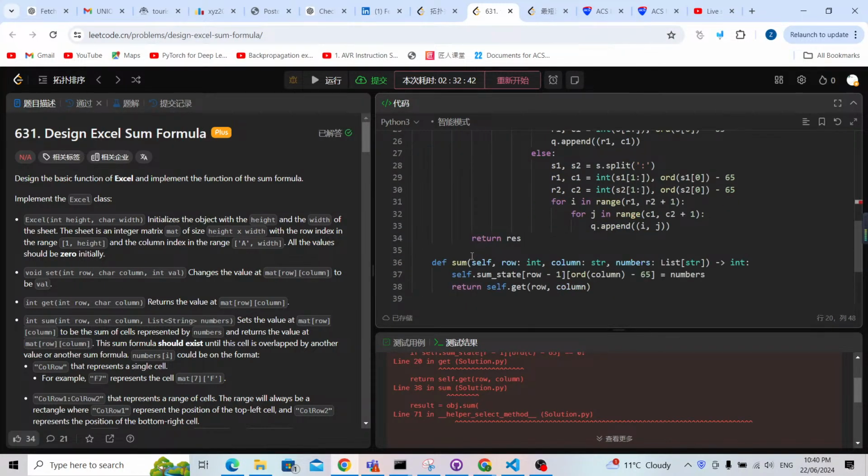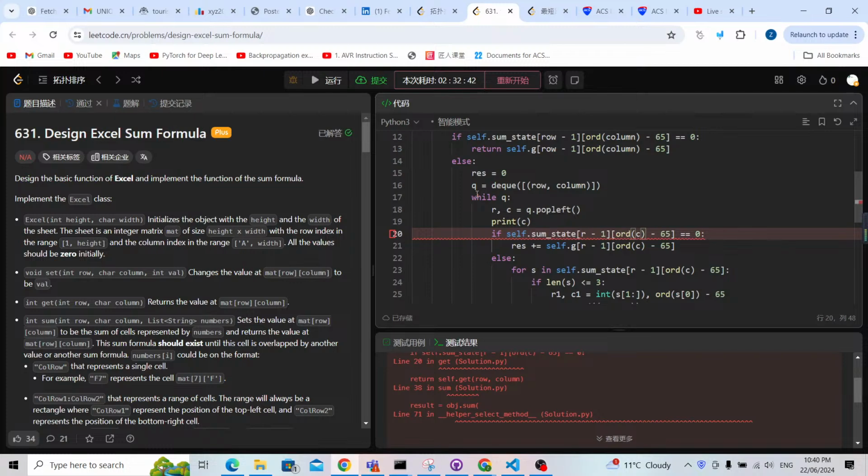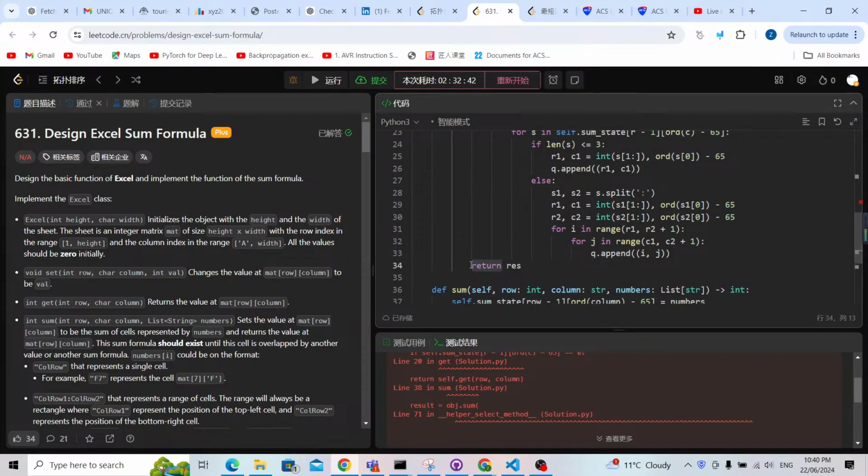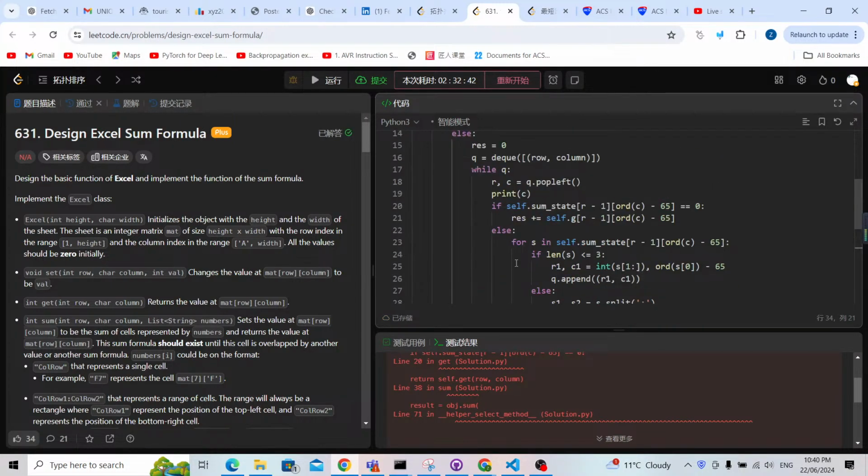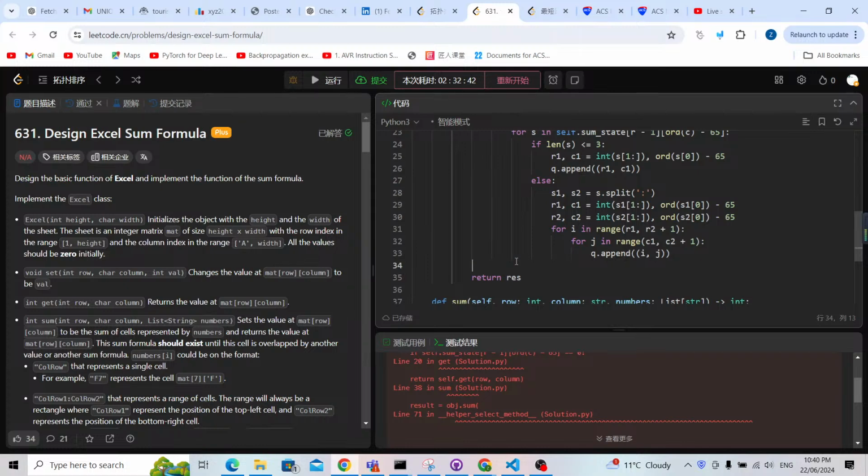Yeah, let me just check the queue. What is the queue after all? Yeah, I cannot check that from here because it stopped. Maybe I'm gonna check it from here.